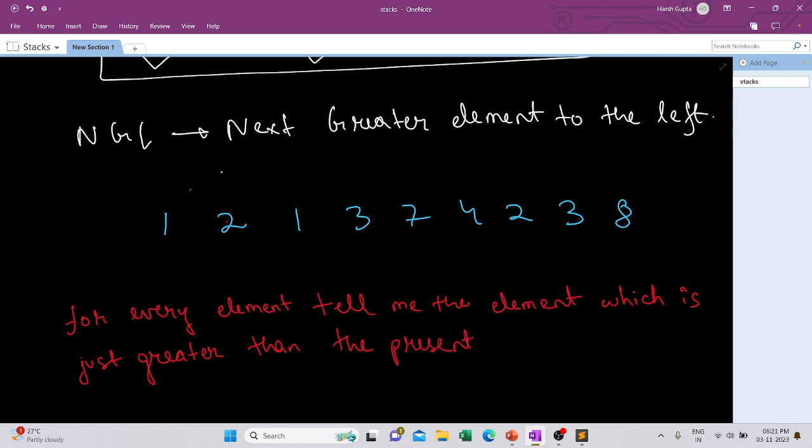The first element to the left of every element which is greater than this element will be our answer. And if you don't have any such element to the left, you will simply keep -1.